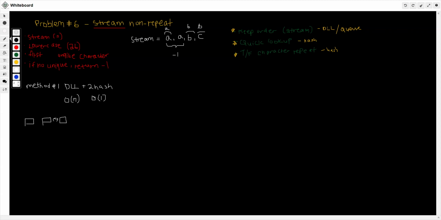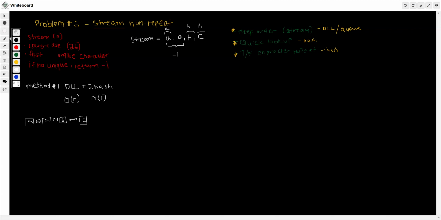And this is our data in here: A, C. And then a hash. So hash one, what am I looking up?